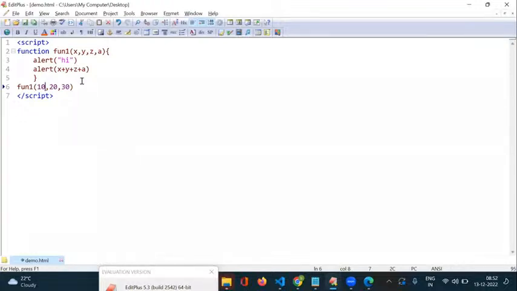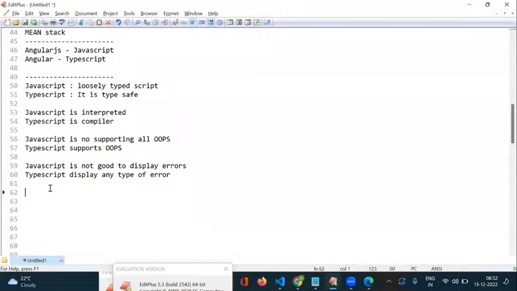But in TypeScript, in the same scenario, it definitely displays one straight message: arguments count is not matching. Not only TypeScript, Java, .NET, and other technologies also give the same message. That is one more issue in JavaScript.